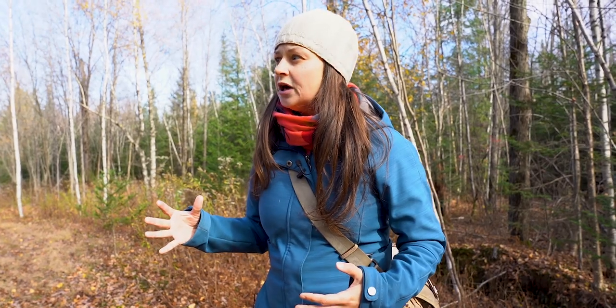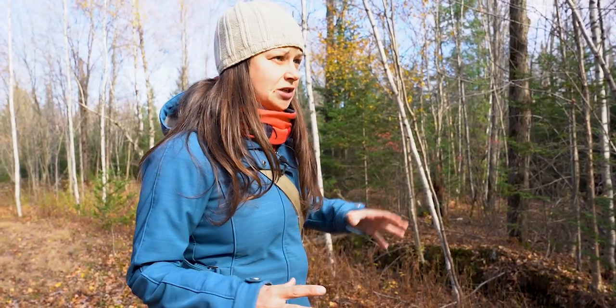So I decided it would be a little bit of fun to go through a part of the woods that I don't normally photograph in. I'll sometimes come through here in the winter on my snowshoes, but it's not an area that I've explored extensively. But I thought it would be a lot of fun. It's a much younger woods here. The trees are smaller and more dense as well.